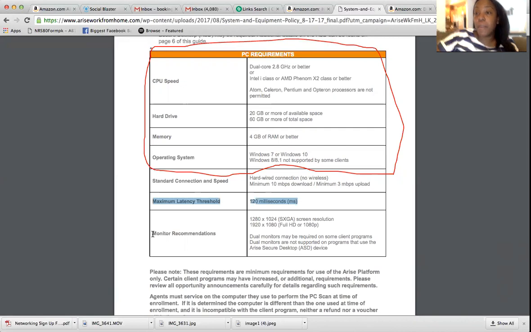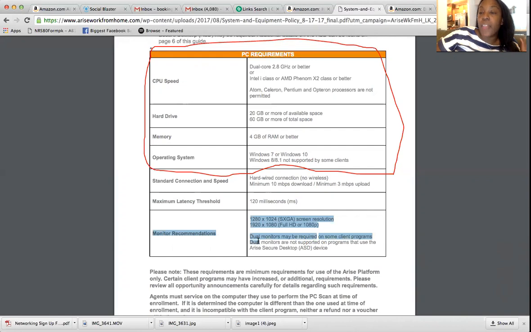Because I get a lot of people come to me and say, hey, do I have to have dual monitors? But it clearly states on the info. Make sure you read the info for that client though. If the info for that client says it's recommended, that doesn't mean that you have to have it, okay? But if it says that it's required, then you will need to get a dual monitor. So make sure you read the info. All of what you need for that particular client will be located under the info for that client, okay?